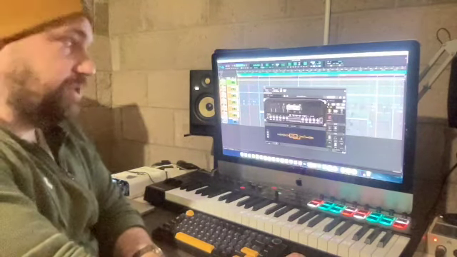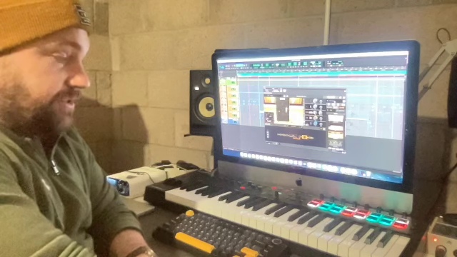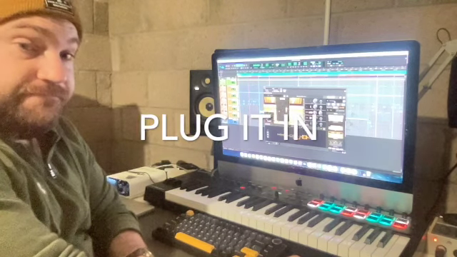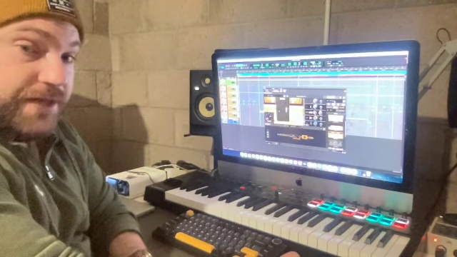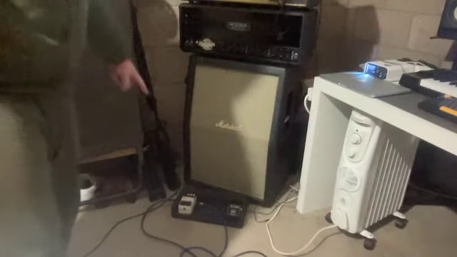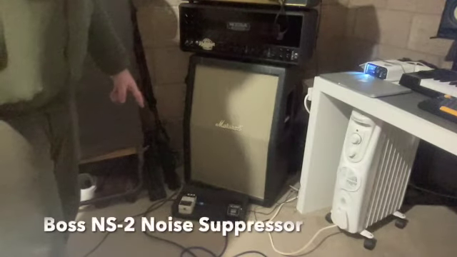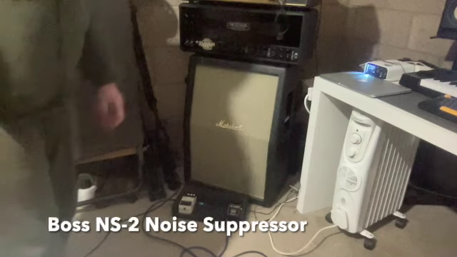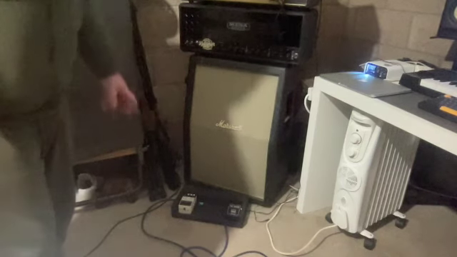Mid studio I like, because it's kind of what we're working with here. So it will be a similar acoustics reaction to what I would get from either live recording bass, or similar to what I would get from when I'm doing the guitar. So the next thing I will need to do is plug it in. Plug the bass guitar in, and for that I'm going to have to move you back. My bass will be going through a Boss NS2, which is a noise gate, a noise suppressor.